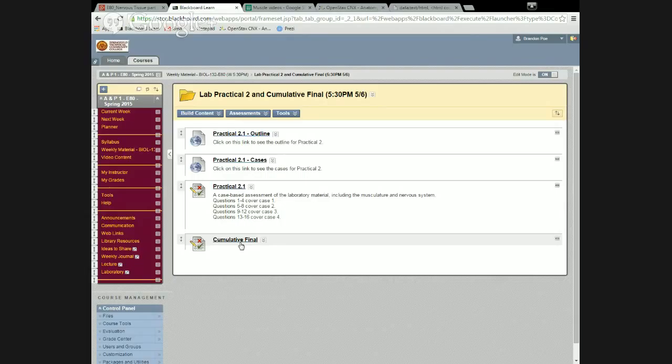So I decided to switch to doing the cumulative final as an online assignment, which was kind of nice because it also gave me the chance to make it pull out of the whole pool of questions. When I printed it out, I picked the 50 questions in a minute. The first year I switched to doing it online, the first student that had completed it got a perfect 50 out of 50 score. And she happened to do it before the practical.